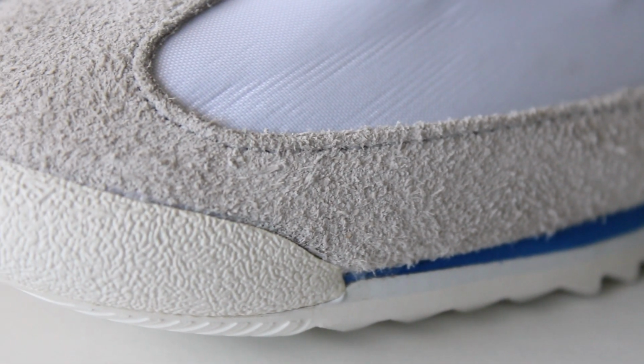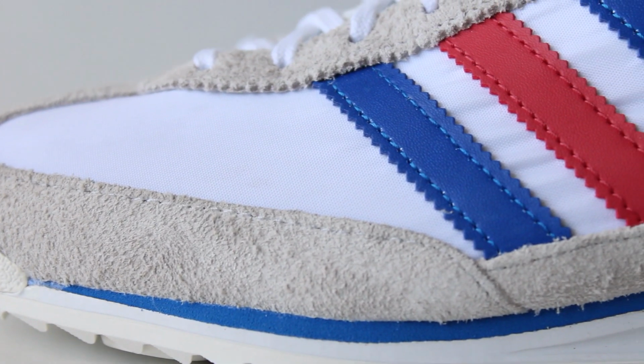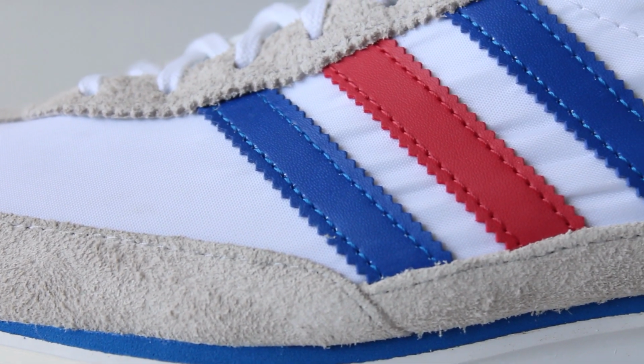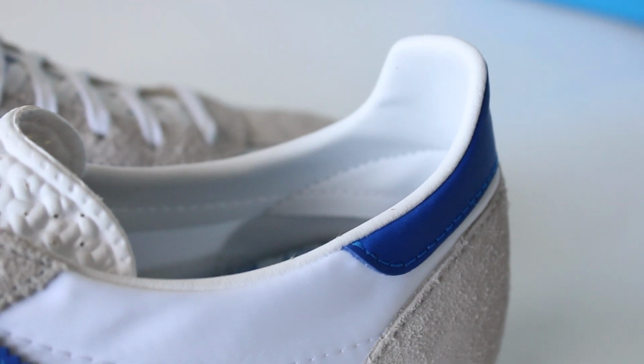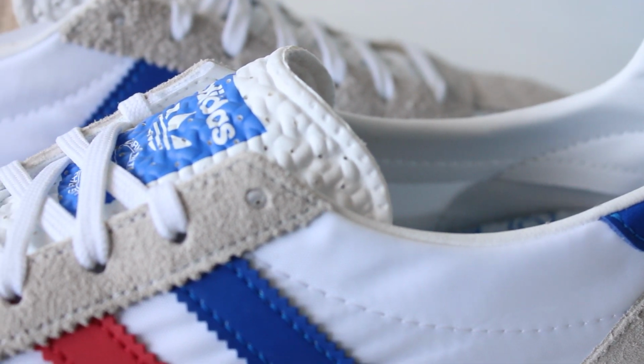At the toe, we also have some nice textured rubber. At the side, we have the 3 stripes surrounded by the nylon mesh. We get very little lining, pretty much just some synthetic leather at the back and sides, with no extra padding to keep an extra slim profile.